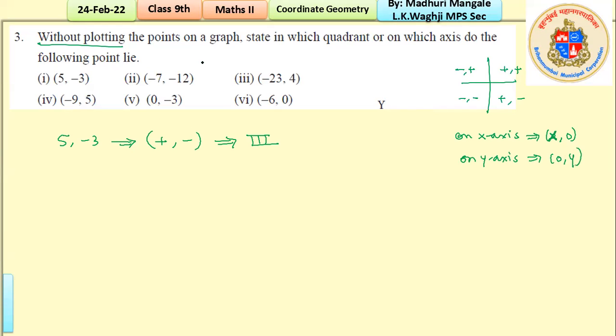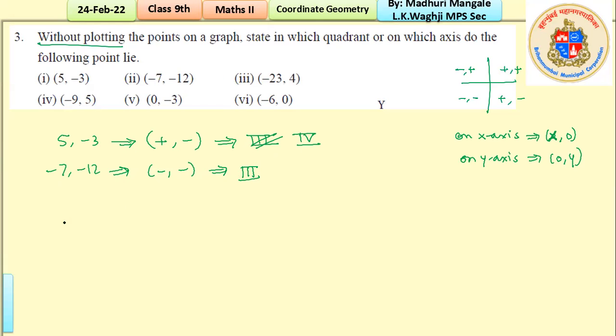Okay, so quickly let's identify this. That's a super easy question. -7 and -12, both the coordinates are negative and negative, so that's the third quadrant. Okay, I have messed up here. It's positive and negative. This had to be the fourth quadrant. I said something and wrote something else maybe.